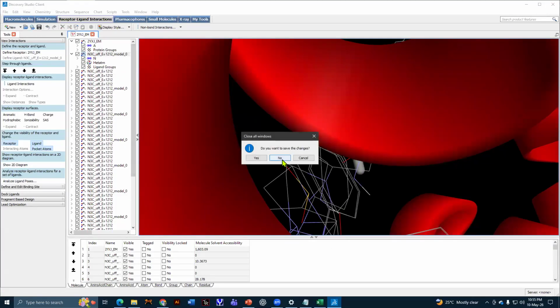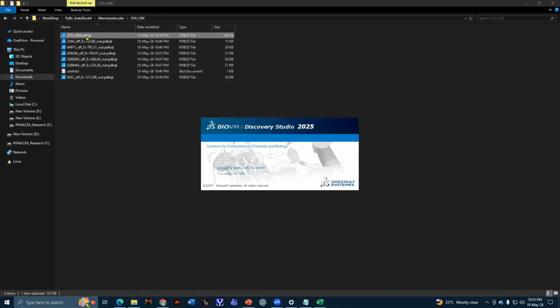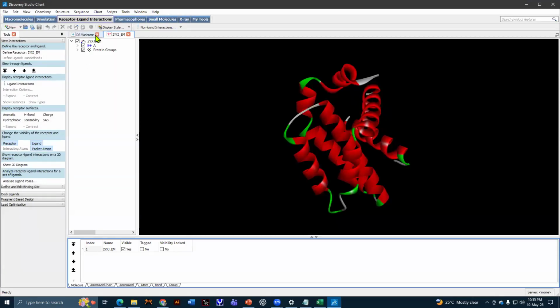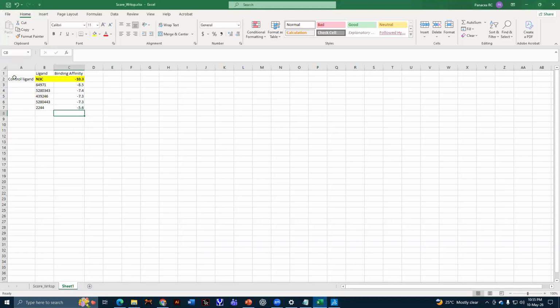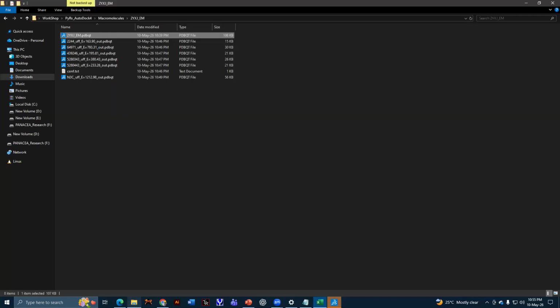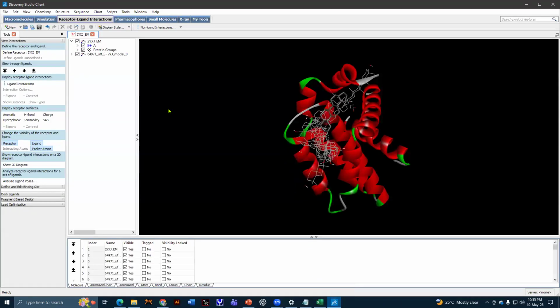So let's close it. Open the XYZ protein. Now we'll choose our ligand 64971 to make a complex. 64971, drop it here.